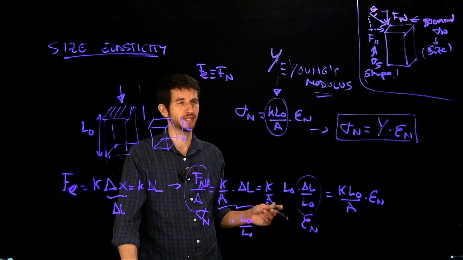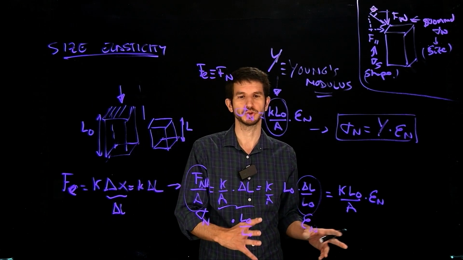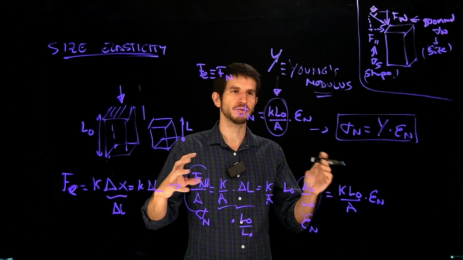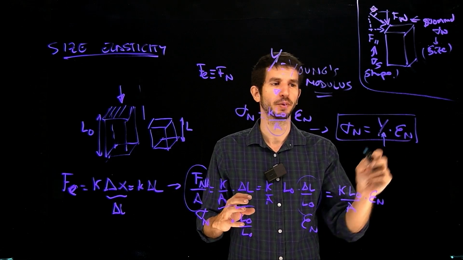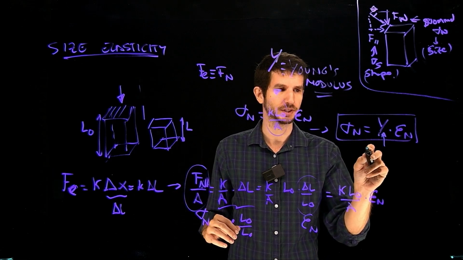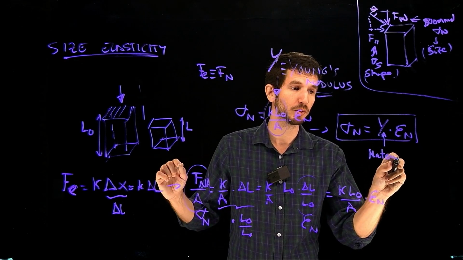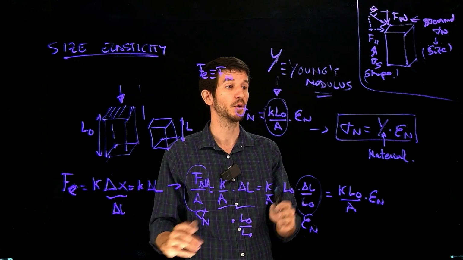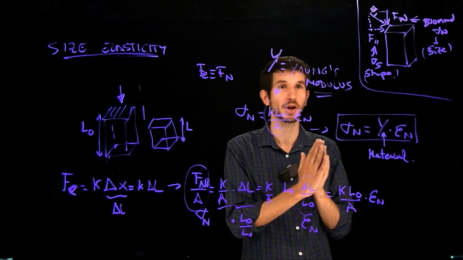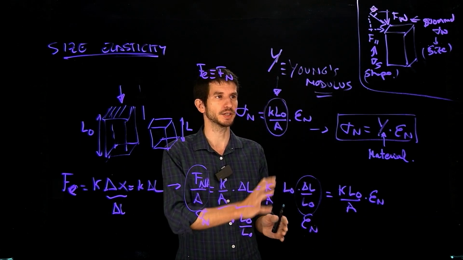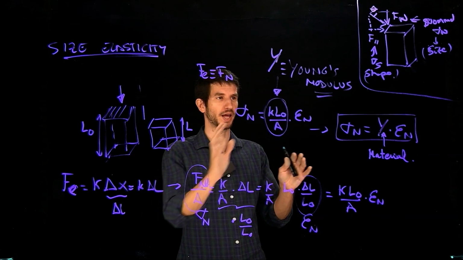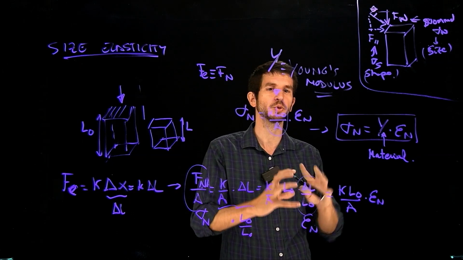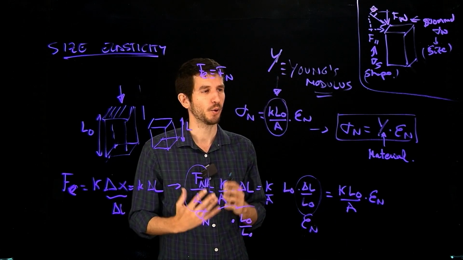Now, one thing to mention is that, because of the way I have derived this, which usually we should derive the other way, but there are also historical considerations, one of the things we need to know is that Young's modulus does not depend on the shape or the geometry. This is purely a material property. Do you remember when we were talking about density and saying it doesn't matter whether it's big or small, it is always the same? We're going to find now that Young's modulus is always the same and only depends on the material. Steel is going to have a Young's modulus, wood is going to have a Young's modulus, rubber is going to have a Young's modulus, and so forth. Each one of those is going to have the same Young's modulus regardless of the shape of the thing that you've made. And this is very important.